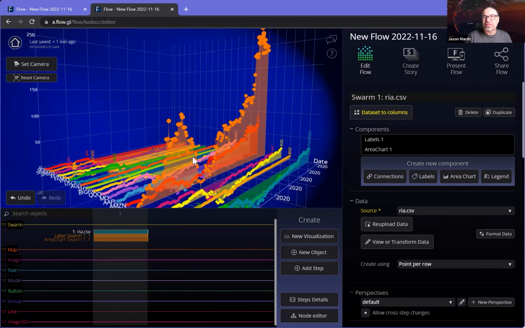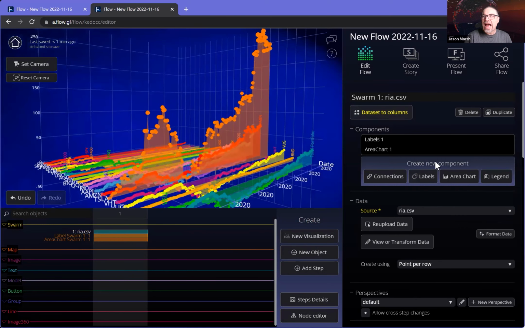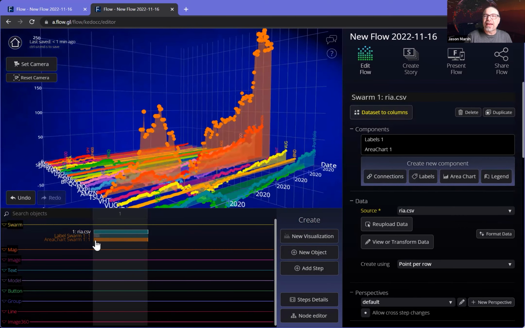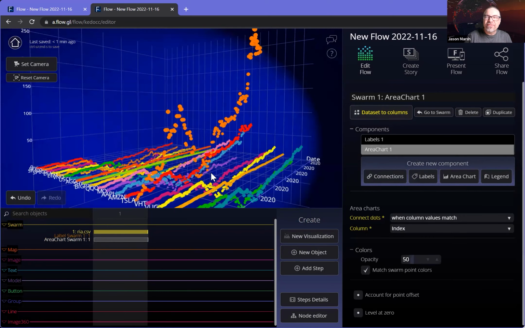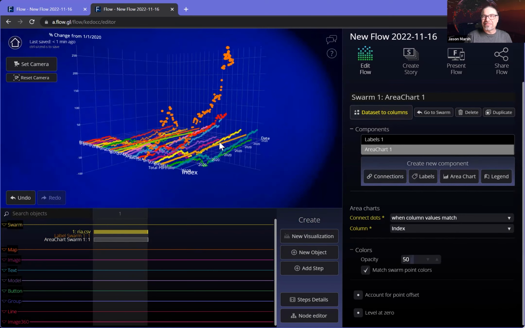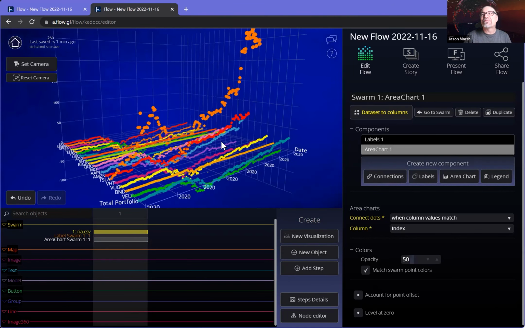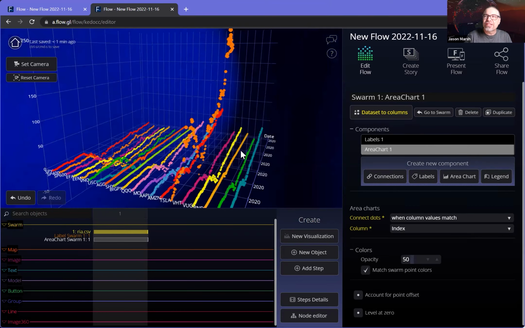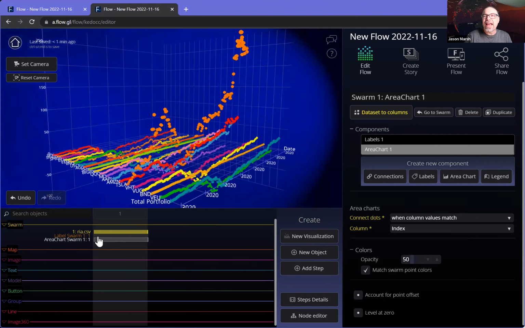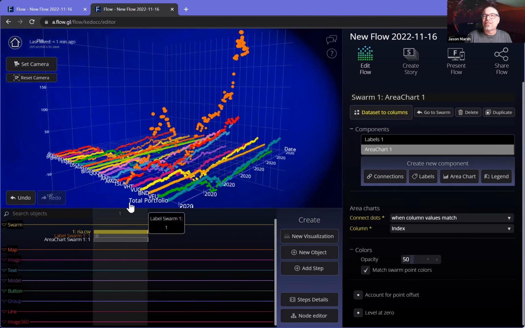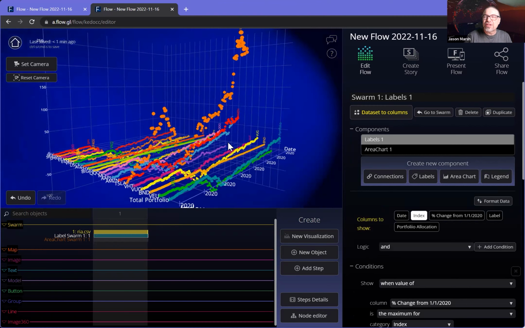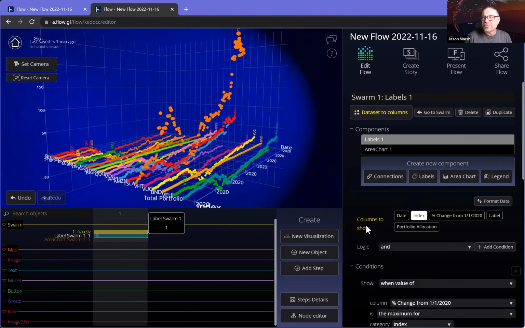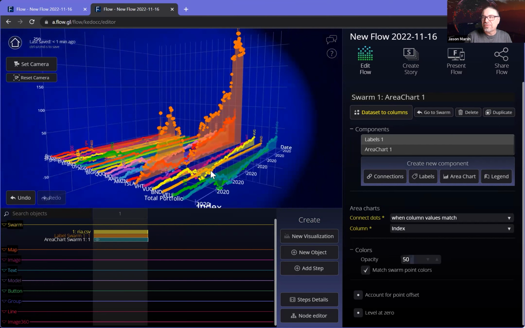adding to the swarm. So for our new folks, a swarm is basically how do you put a bunch of dots in space? And we came up with a new name for it because we could define it more precisely. It basically is a 3D scatter plot, but it's actually the functions that tell you how to put those dots in space. And then you can do things like add labels to them or add an area chart below those dots that drop down to the floor, or here in this case. So those components have a quick way to create new ones and to navigate quickly to them.